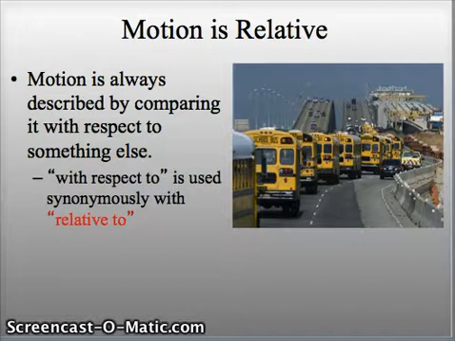Like right now, if I'm driving home and I'm looking at my speedometer and the speedometer reads 25 miles per hour, that's because that's my speed relative to the ground that I'm driving on. The Earth, from our perspective, is not moving, but from the perspective of other planets, it is moving.